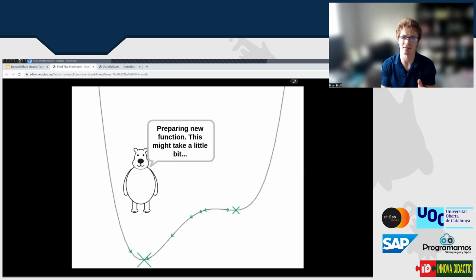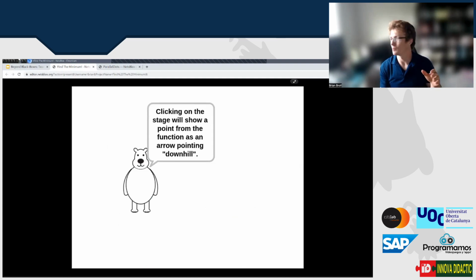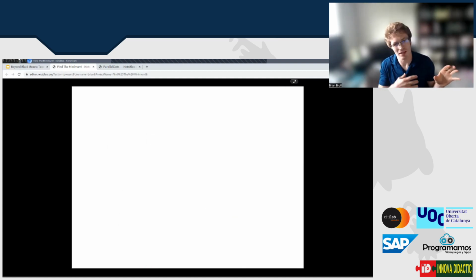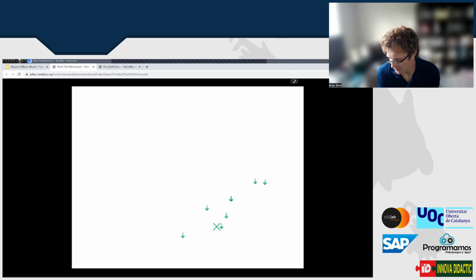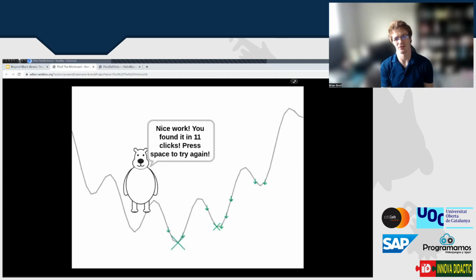The nice thing about this activity, and one of the things I like about it in particular, is that it's really hands-on and interactive, where students can start exploring and embodying this optimizer, in the context of a function that doesn't yet have any meaning. So if I try to find the minimum here, this one's a little trickier.